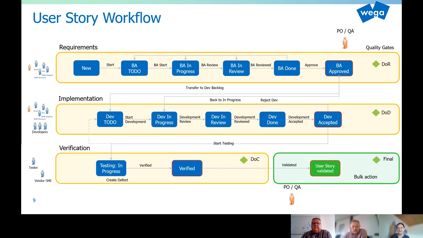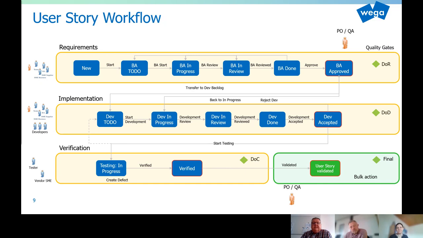So the more critical a risk and the more complex its implementation, the more testing will be defined. Overall, it means that the test rigor results directly from the risk assessment made for each specification item. All this information has to be documented before the specification item gets approved by USQA or by the product owner, depending on the requirement type. So it means that it's part of the definition of ready to make sure that the risk assessment is appropriate and properly documented.